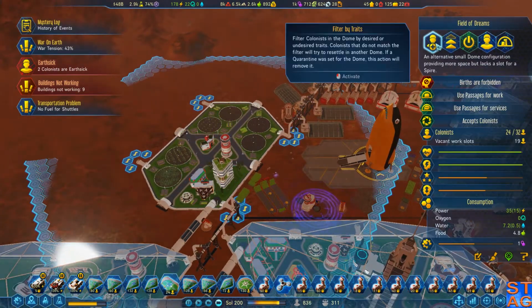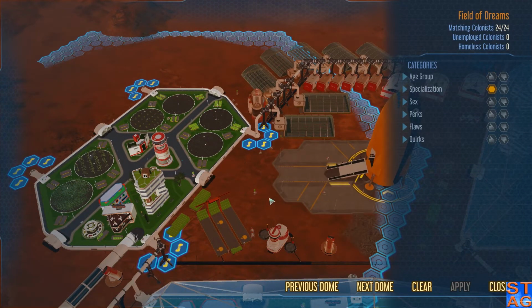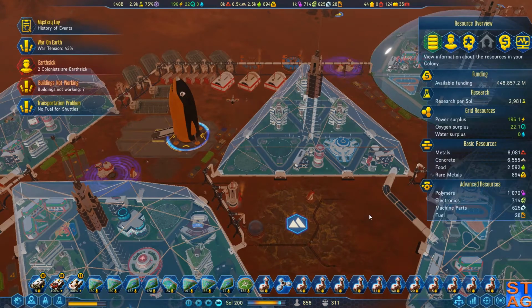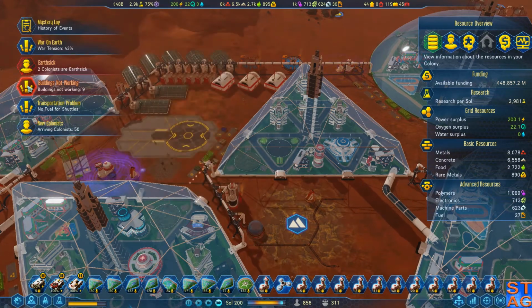Can I make this a specialty? It's interesting. Like, I put all the specializations for botanists in that one. Yeah, we're getting close to 1,000 colonists, and the refugee rocket leaves. We're at tensions at 43%.